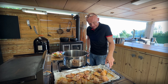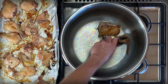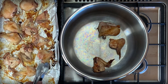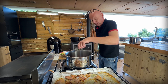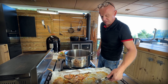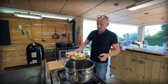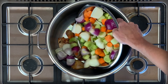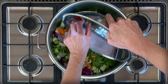Now what we have to do is get this into a stock pot. We are using a large 24-liter stock pot here, but if you don't have such a big one, go with half. I want the meat in the bottom, similar to when we did the beef stock, and on top of that we're going to go in with all our cut vegetables. I'm using both red and white onion — that's what I had in the fridge. As I said, use whatever you have so it doesn't go off.